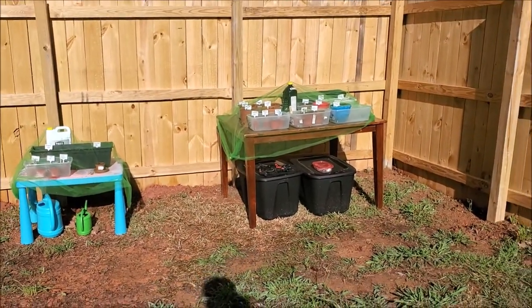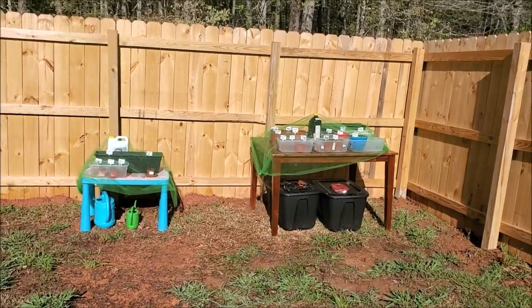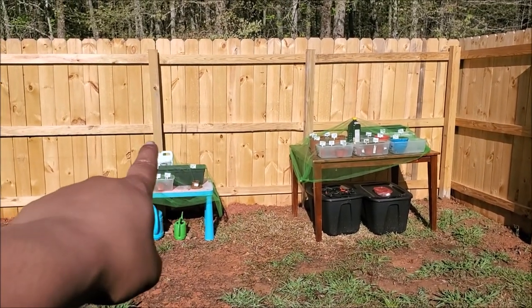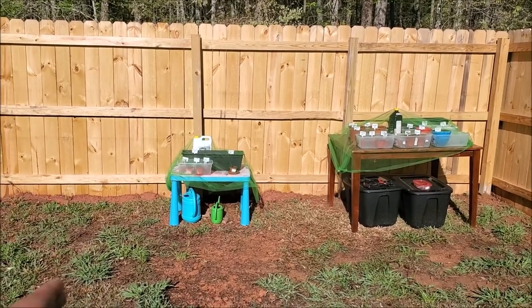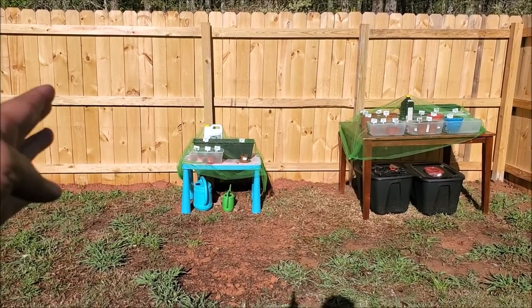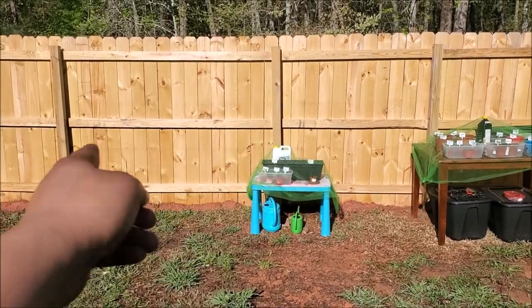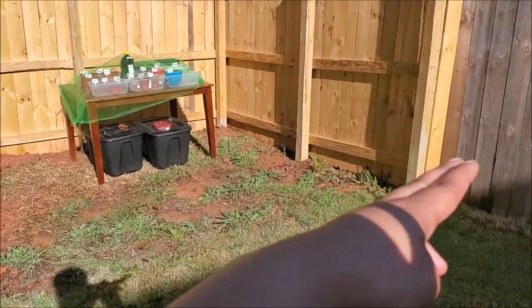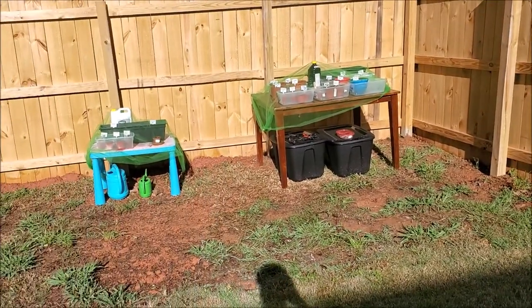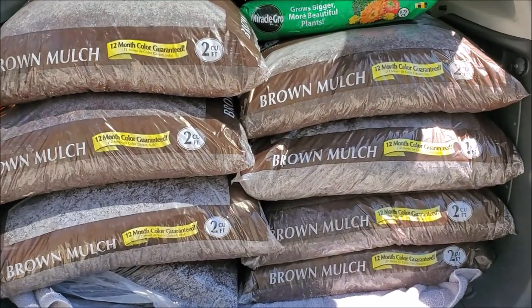This is my little garden area, and y'all get to see me transform it into a really cute little garden. I'm thinking about adjusting the pole placement — bringing it over just a little bit, leaving a bit more space, with something in the middle between the two poles where I'll start. Let's go to Lowe's!